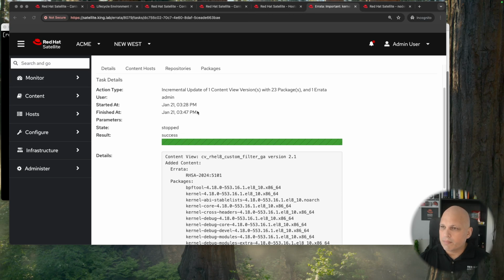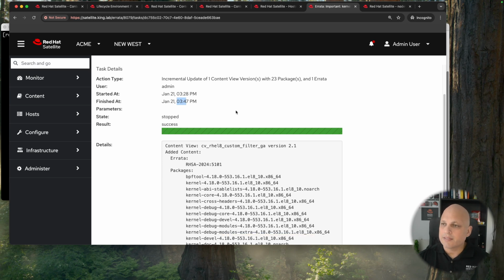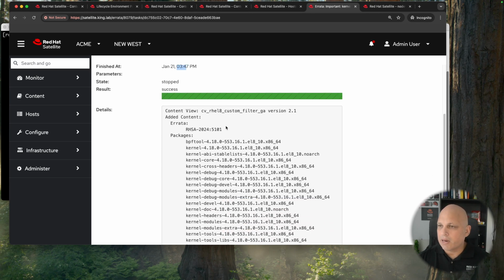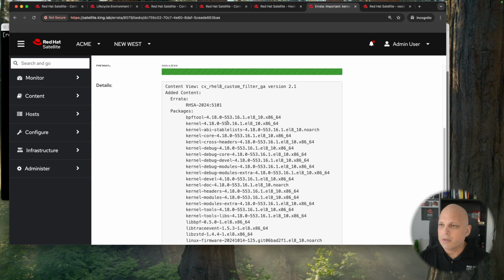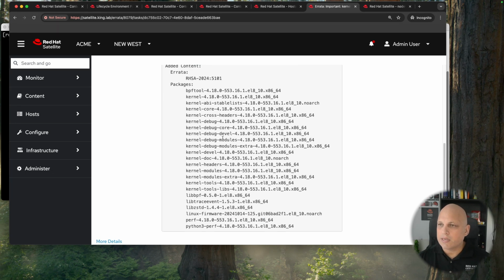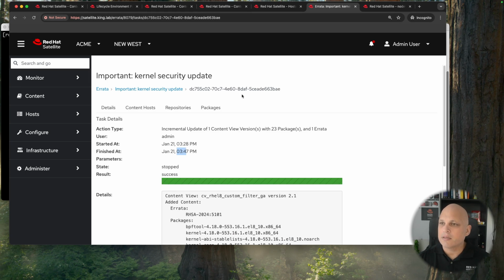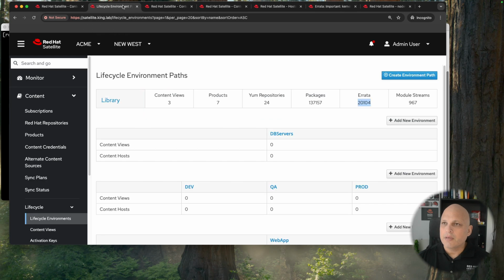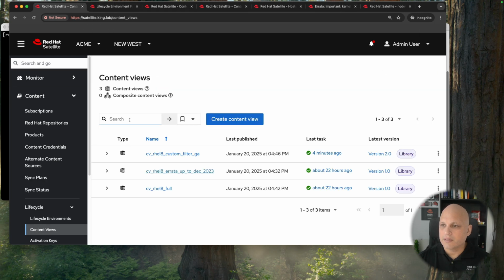Don't worry about the time. I know we have some issues, and we are working to improve the performance when working with filters. But yes, this is how this is working now. But let me show you the results, because we can see a detail. This detail was added automatically because of this feature, and we can see the new packages. Okay, let me do this. We have this content view. Let me open this content view in a new tab.